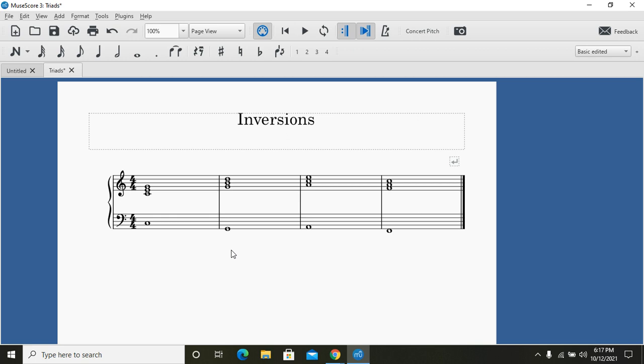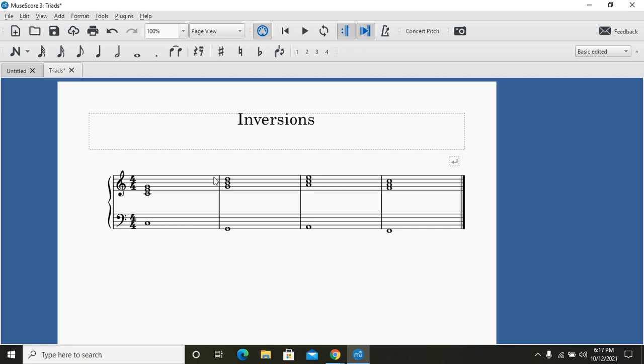It's also much easier to play. If you're a piano player or guitar player, inversions make changing between chords much easier and much smoother. It also, to the listener's ear, is not too big of a leap, as we call it. So let's try to make these two chords not so big of a jump.